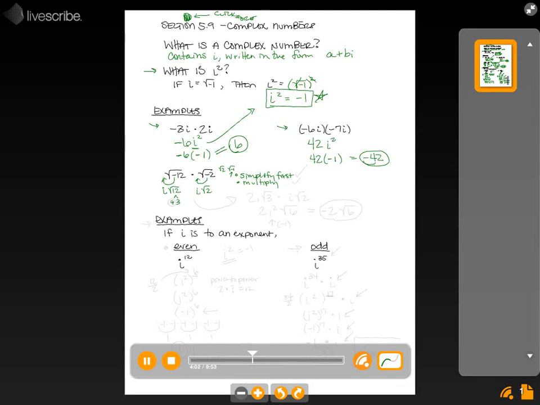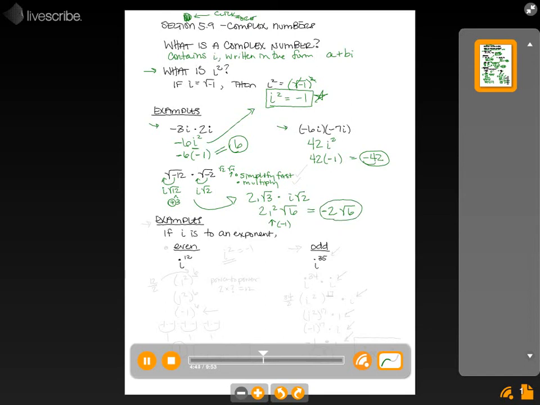Let's break down our 12 now. 12 is really 4 times 3. 4 is a perfect square, so a 2 is going out in front. That leaves us with 2i root 3 times i root 2. 2i times i is going to be 2i squared, and then 3 times 2 is going to become 6, so a 6 is underneath the radical sign. We still aren't quite finished because we have this i squared, and i squared is really a negative. So we have -2 because we switched that out for a -1 root 6. And there's the answer to the problem.